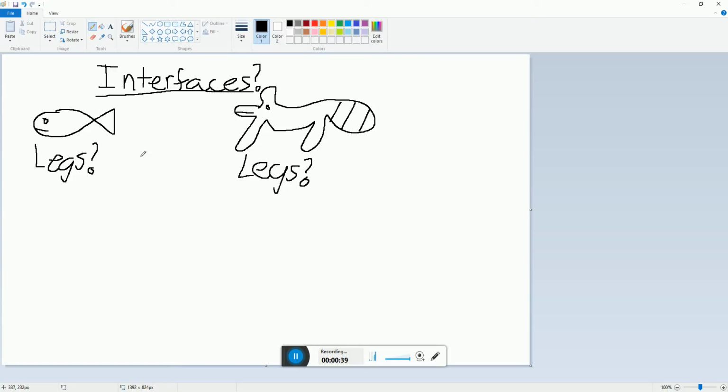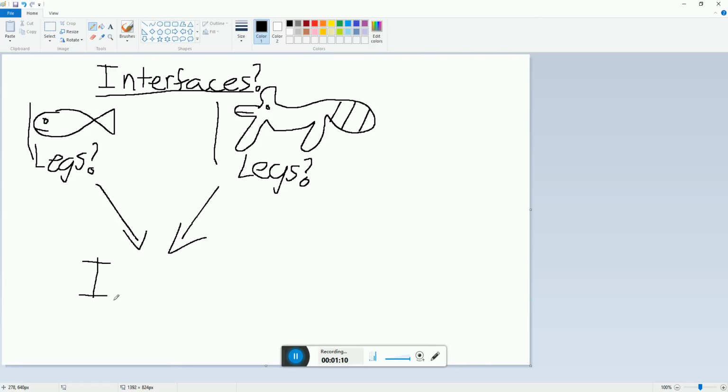It can quickly get complex, for example, if we have to group all of our fish in an array and all of our raccoons in a separate array and check from each array whether they have legs. This, for each type we add, adds more and more complexity to our code base. Wouldn't it be nice if we could stop worrying about whether it's a fish or a raccoon and simply whether they have legs? This is where interfaces come into work.